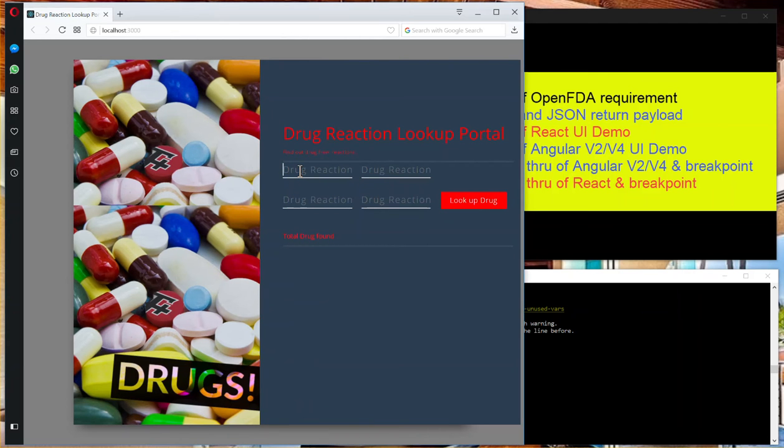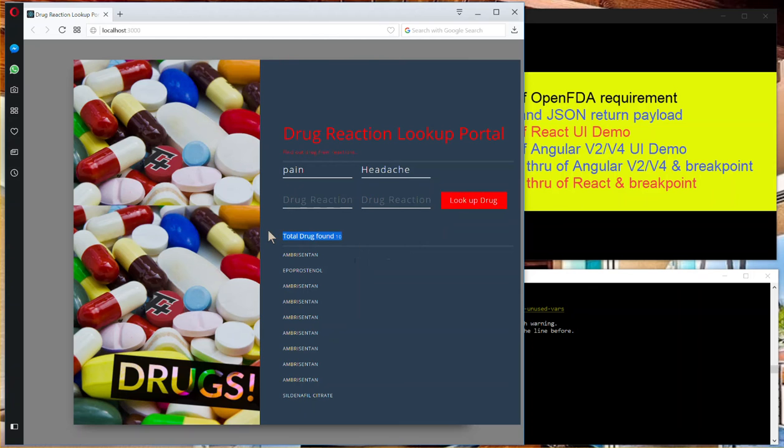Let's say you change the parameters to have, say, pain and also headache. So you change the reaction together and send it through as a query. Pain and headache. Okay, so let's try here.